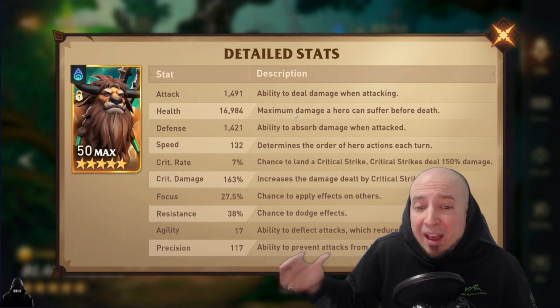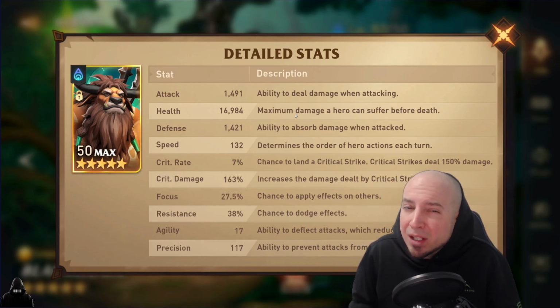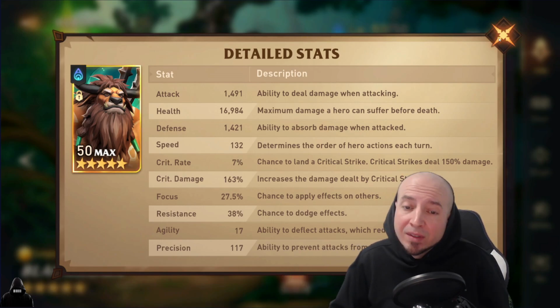Alright, 17k health, 1400 defense, 132 speed. I like him a little bit slower. That's pretty much his base speed, close to it. Slow but tanky, that's how I like him.